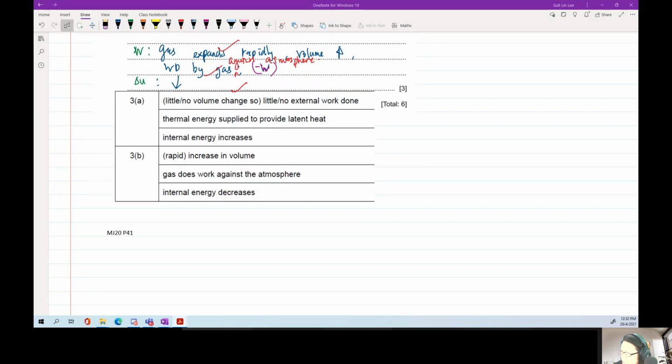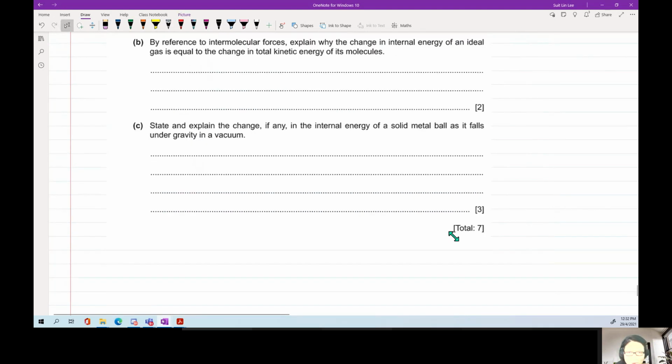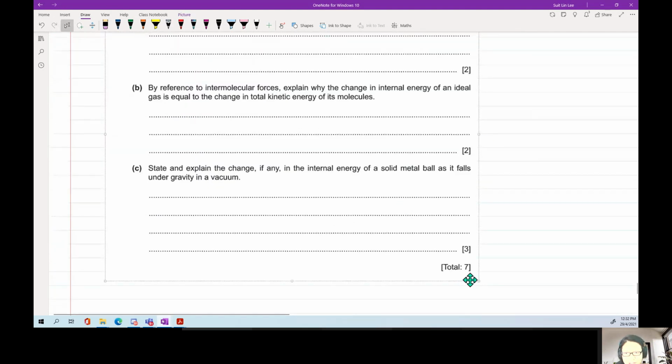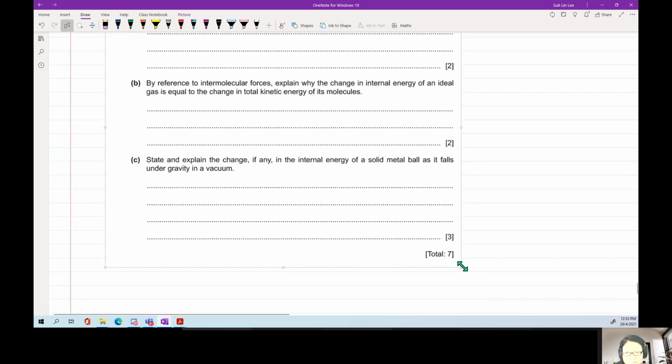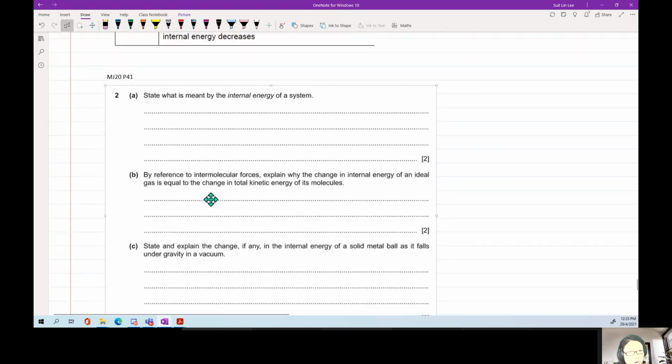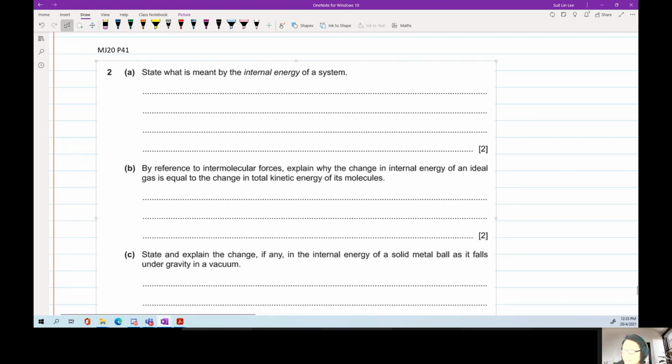Sometimes you study this chapter so hard, so difficult, so brain pain, and then they just ask this kind of 7-mark question, a bit sad. This is what I mean: maybe this is the kind of chapter where you should spend a proportional amount of time. Okay, state what is meant by internal energy of a system. This one would be the sum of the random distribution of KE and PE. Asked before in the trial already. So if it comes out, you just write the answer.